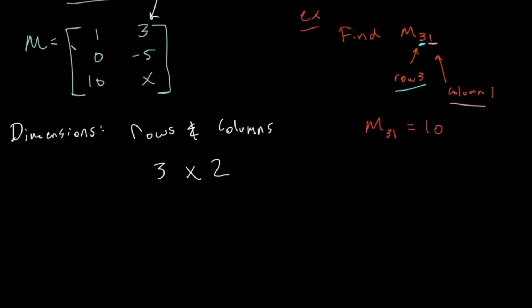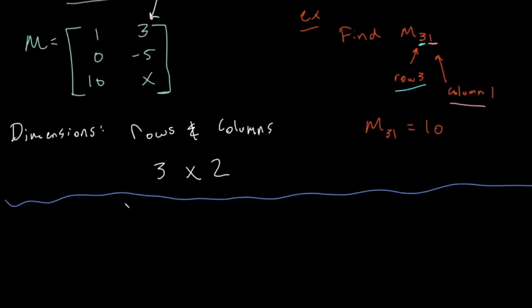Okay, I'm going to write a new matrix. And look, I didn't even mention, matrices can hold anything. Each element can be anything. It can be a number, a decimal, a fraction, a variable, so anything like that. Okay, so let's see. I'm going to make a new matrix. I'm going to call it A. Capital letters denote matrices. And so I'm going to make A, and it's going to look like this.